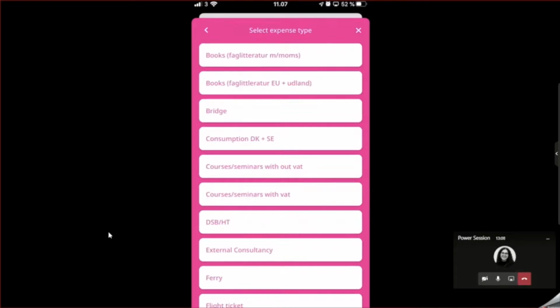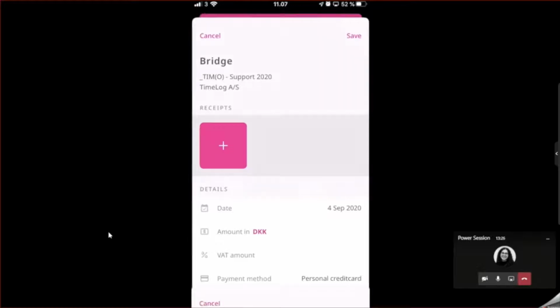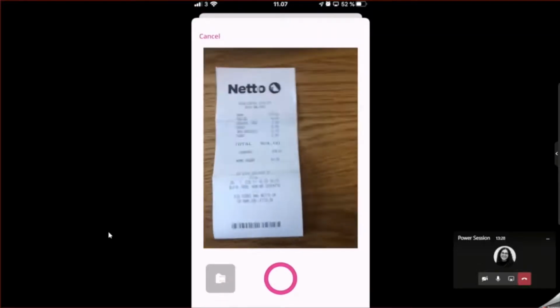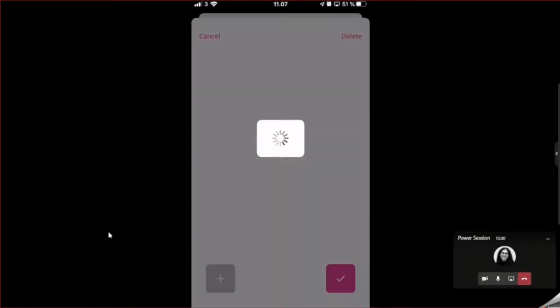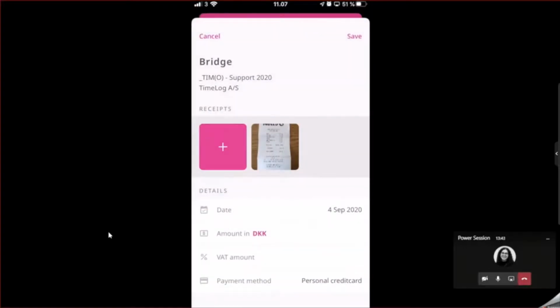Let's say I want to add it to this project. This was a bridge. And here I'll be seeing the setup of the expense. So I want to add a receipt, and this is a calendar function. So I click on it. I have receipt right here. I click on it. And this is my image here. If I'm happy with it, I can just save it, or I can add a new one by clicking the plus tag. I'm happy with this, so I say okay.